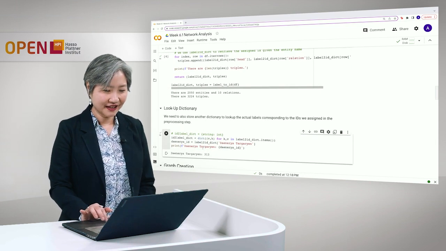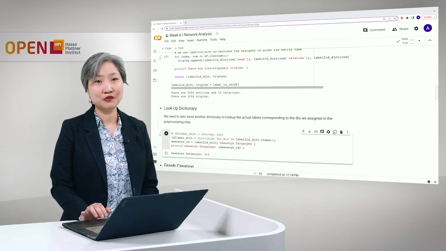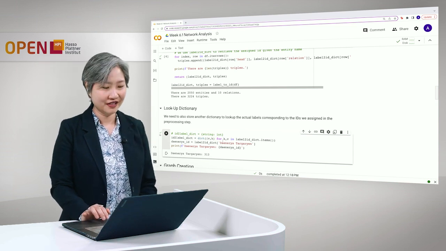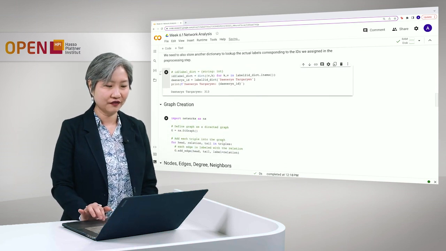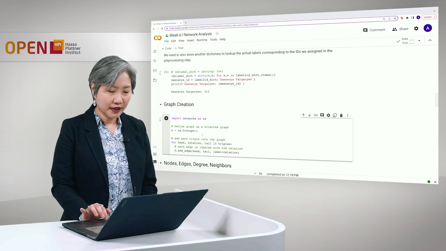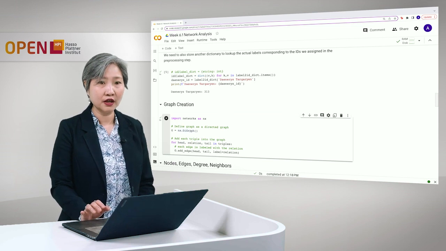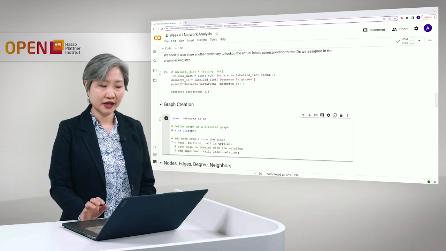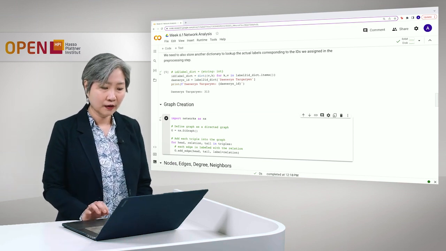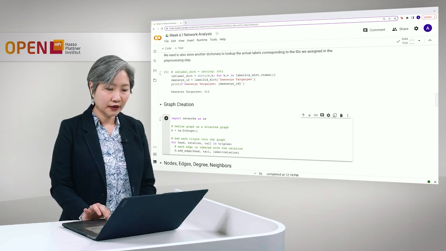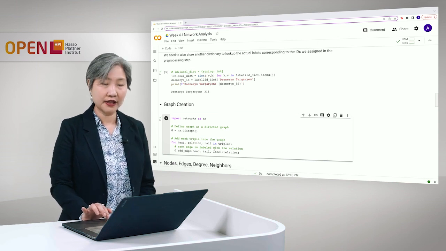So here we see that the ID of Daenerys Targaryen is 313. Let's remember this number because we will be looking up a lot of stuff about Daenerys Targaryen. Okay, so now let's create our graph. We will be defining a directed graph here because, as mentioned already in the lecture, a knowledge graph has directed edges. For each of the records that we have uploaded, we will be defining the head and the tail, and we use the relation as the label of this edge.